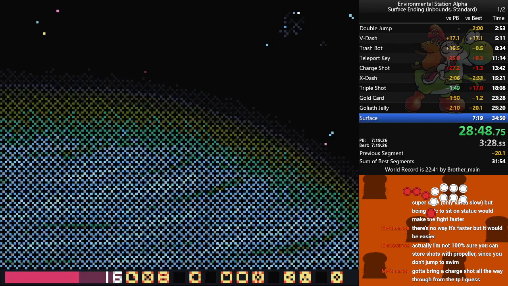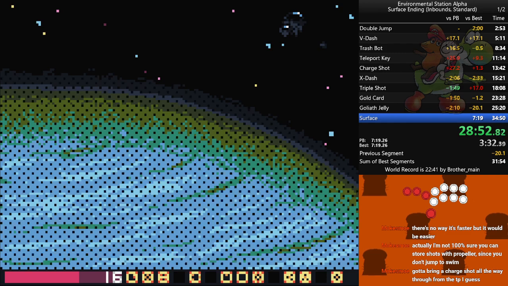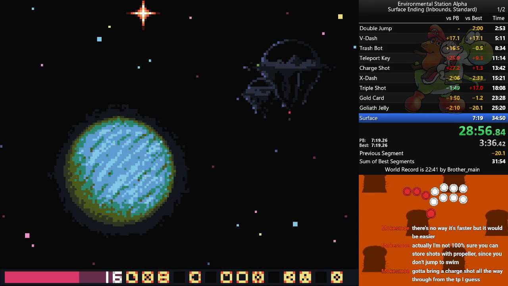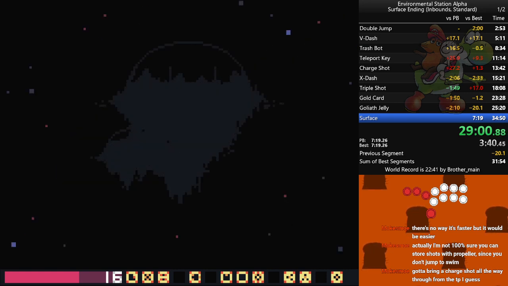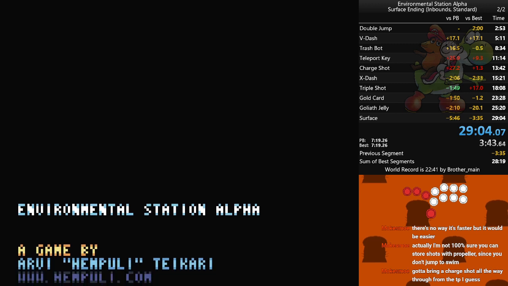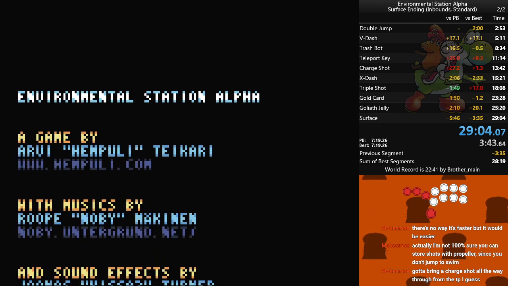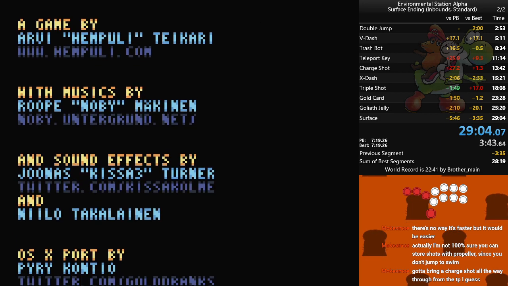Alright, I believe the next text box is going to be the end. So this will be slightly gold. A little bit. Just barely, you know? And they were never heard from again. Alright, sub 30. 29:04. Pretty good. Saved 5 3/4 minutes. Yep, pretty good. And my sum of best is already 28:19.